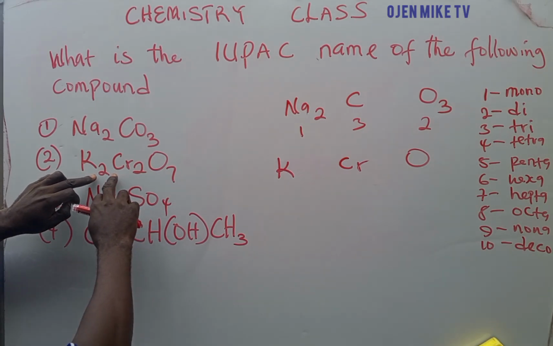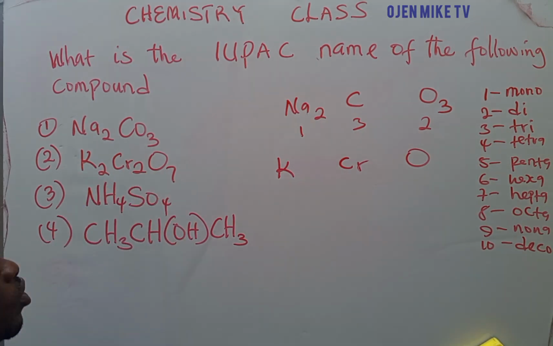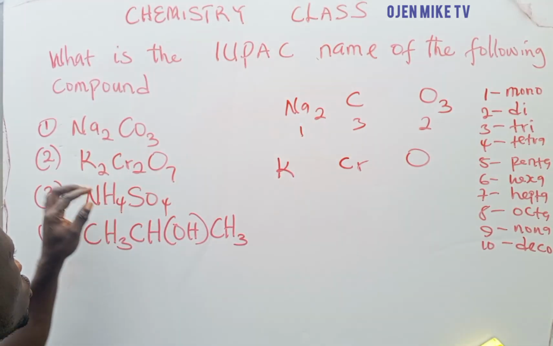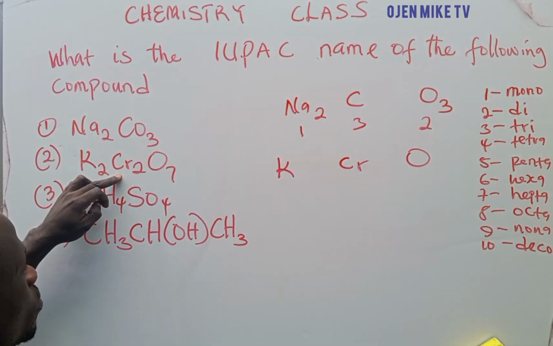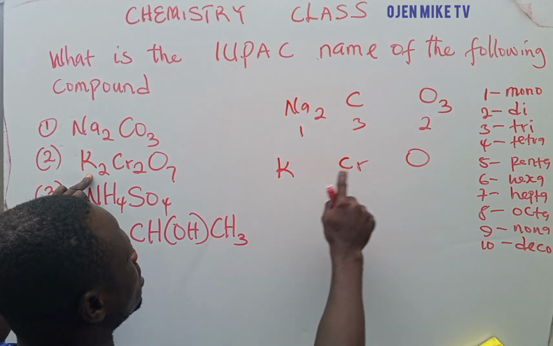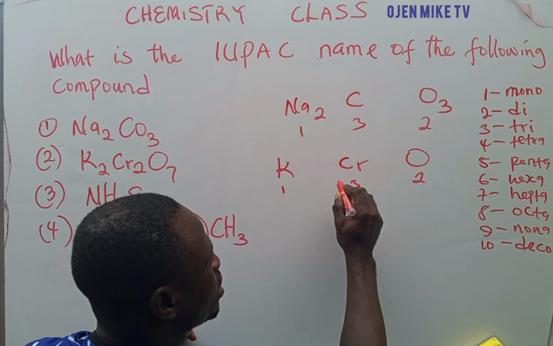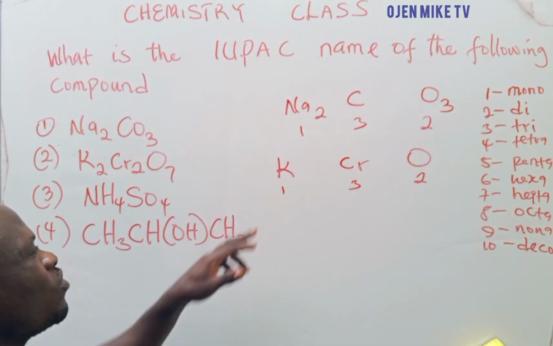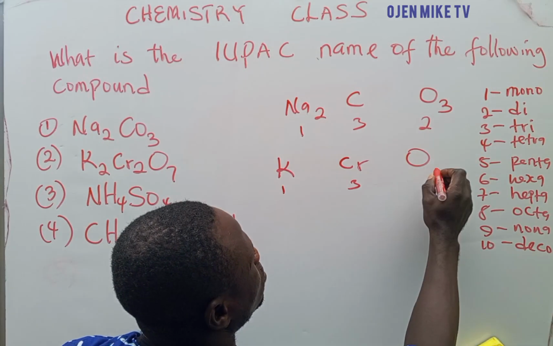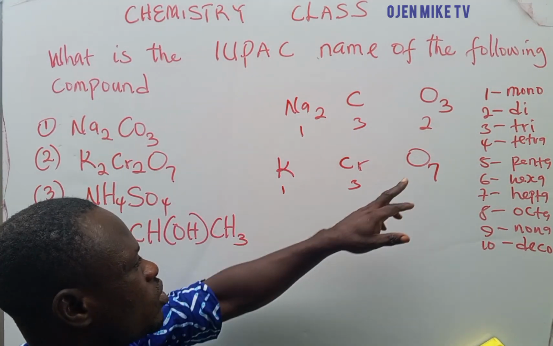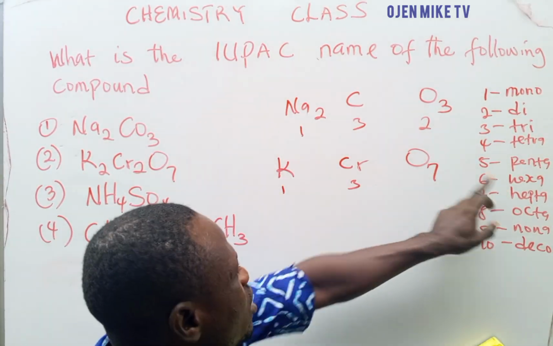Now you are not taking into consideration the atoms that are here. What your intention is, or what you are after, is the number of oxygen atoms. This one you don't take note of. It is when you are calculating the oxidation number that you take note of them. So this one now is potassium first, oxygen. I told you that if there are 3 elements attached together, you have 1 here, 2 here, and you summarize with this one. Is that understood? So we have potassium. How many atoms of oxygen are here? Oxygen has 7 atoms. So we have potassium. 7 is hepta.